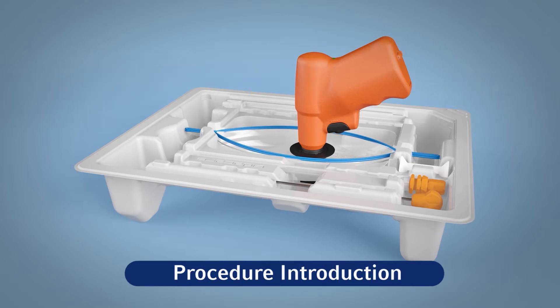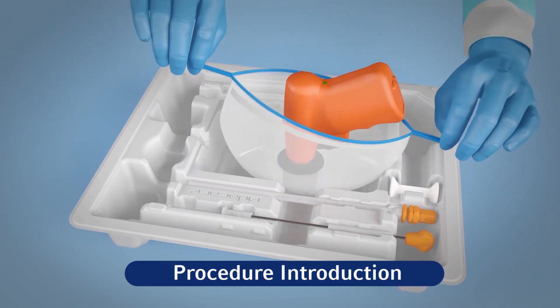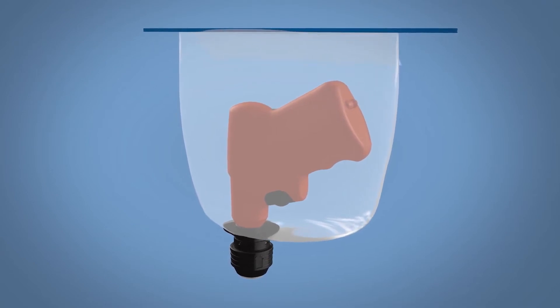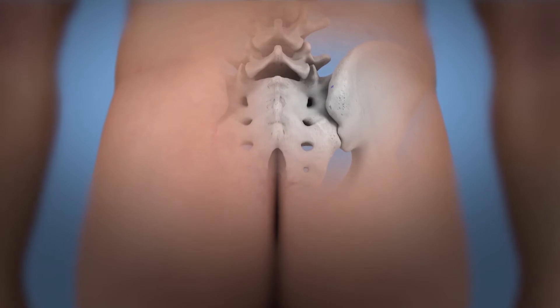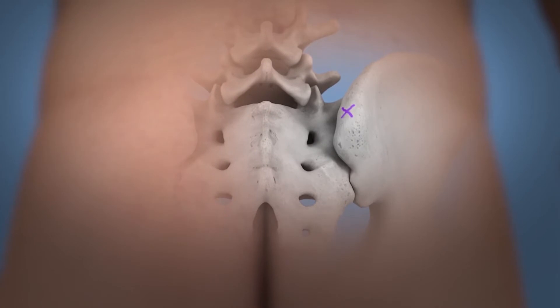Pull up the sterile sleeve over the driver with sterile gloved hands, being careful not to touch the driver. Remove the white tab to expose the adhesive film, fold the sleeve over to adhere, and roll downward towards the driver. Fold the blue tabs inward to close the bag. Go to the predetermined landmark on the posterior iliac crest insertion point on the patient.